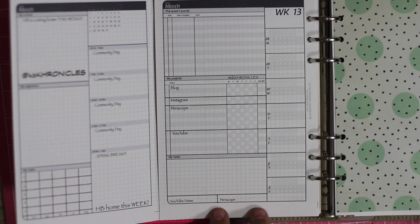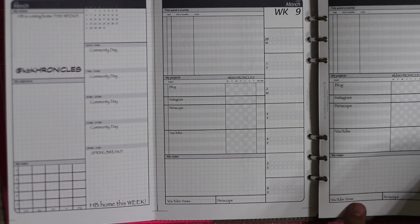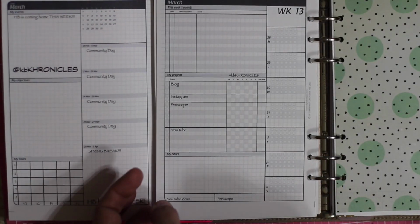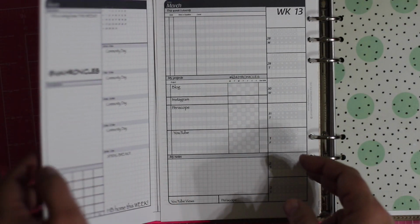Let me slide that up, sorry. And so I did that on each week. So each week has those things added in. Just trying to make things a little bit easier. This is something that is fairly simple to do.